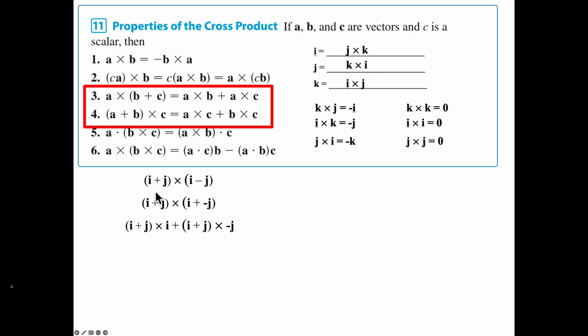And then I'm going to do this in reverse. So again, same concept here. Here's my I crossed with I plus J. It will be I cross I, J cross I, cross negative J, J cross negative J. Well, I cross I, that's the 0 vector. J cross negative J, still the 0 vector. J cross I, that's negative K. I cross negative J, that too will be a negative K. And so we can simplify that to negative 2K. So if you run across a problem like that in homework, we can simplify using those properties.